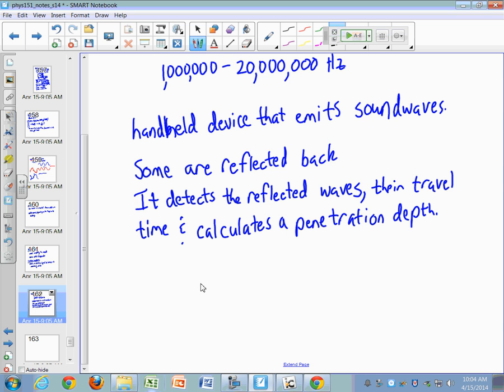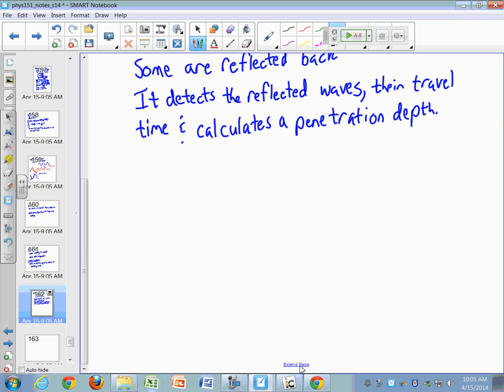All right, so for example, let me try my best at drawing this. The belly button. There's a little baby in here. You have this device that is emitting waves. Some of the waves go here, and then they're reflected back. And they detect those waves, and they detect the time required to be reflected back. And then some of the waves might travel a further distance, and then they're reflected back.